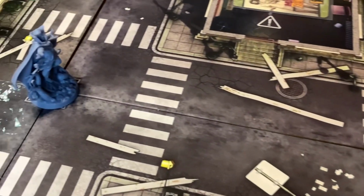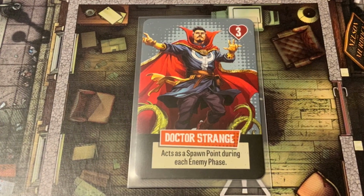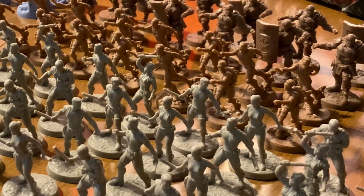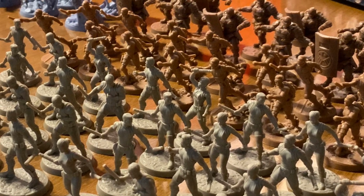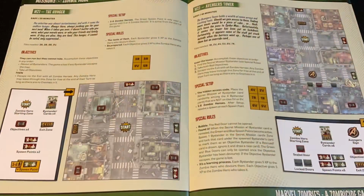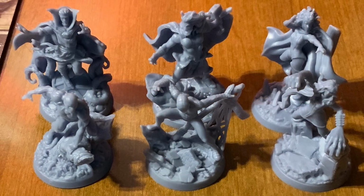One is an unstoppable tank and the other is an extra spawn point. A spawn point! Now don't get me wrong, I get it. Doctor Strange can conjure anything he pretty much wants. Thematic? Yes. Frustrating? Absolutely. And it's difficult enough dealing with the missions, heroes, and never-ending rush of shield agents.